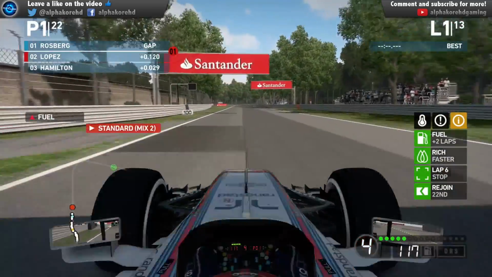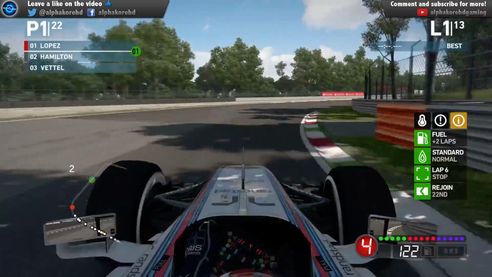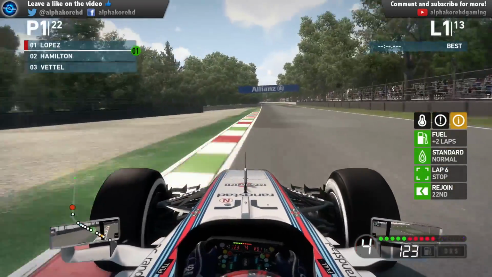Probably the first of a couple of incidents in this race with Rosberg, but I think the same thing happened in Spain, but Rosberg tried to hang it out and then gave up. And that's put us in 1st place. So lap number 1, after the first few corners, we're in 1st place.